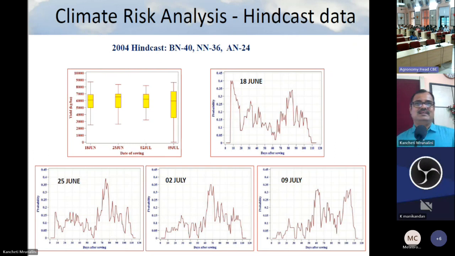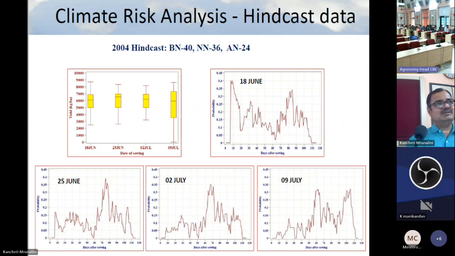So that means the farmer has to get the expected yield, or stable yields, in at least 50% of the years. That means the risk will be very less. Out of these four dates, here the risk of achieving minimum yield is less, but compared to this graph there is a very slight reduction in the yield. If the farmer sows on 2nd July, the risk of achieving lower yield is less compared to the 18th June sown crop, but he has to sacrifice some yield during the good rainfall or good weather years, because the 18th June crop's highest yield is higher than this one. Understood? So if the farmer adopts 2nd July sowing, he has to sacrifice some yield during the favorable years, but he always harvests better yields compared to the 18th June sown crop.